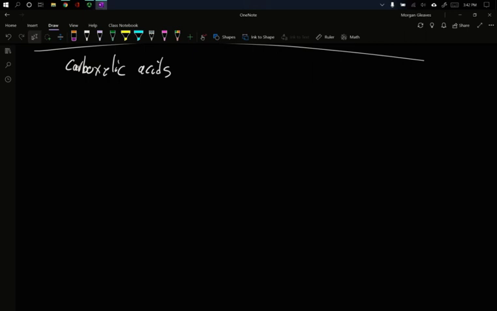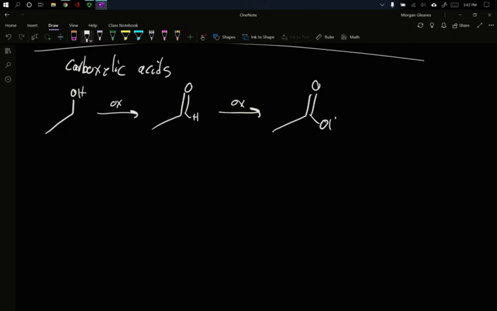In this video, we're going to discuss the reactions of carboxylic acids and esters, as they are intimately linked. So a carboxylic acid, we generally can form by taking an alcohol and adding oxidant. It initially makes an aldehyde, but this will continue to react with any oxidant around to produce a carboxylic acid. And so alcohols plus 2 equivalents of oxidant can turn it into a carboxylic acid, or an aldehyde plus 1 equivalent of oxidant will turn it into a carboxylic acid.